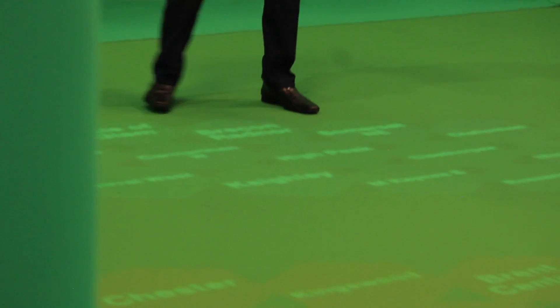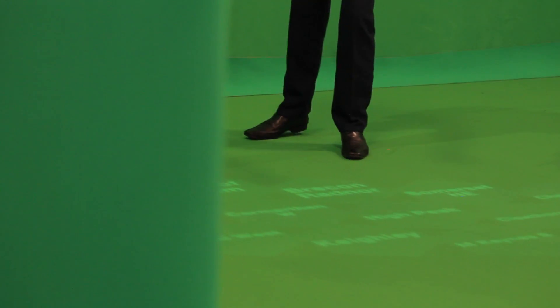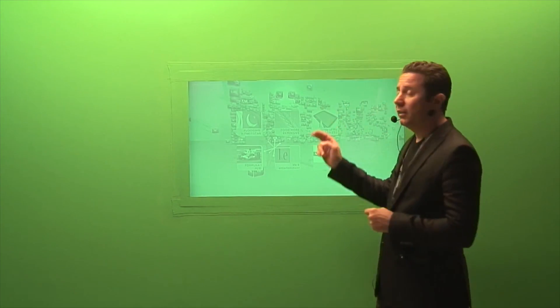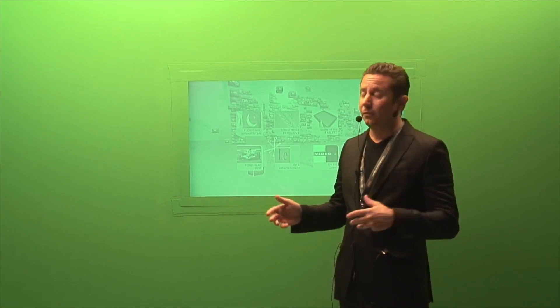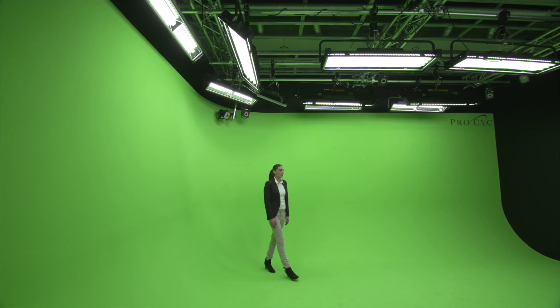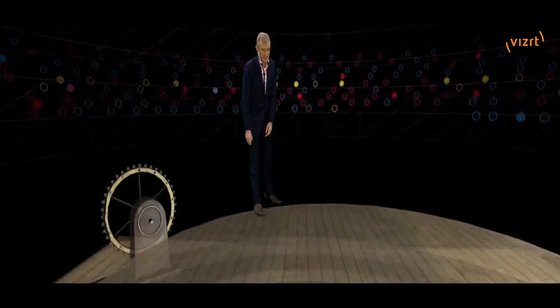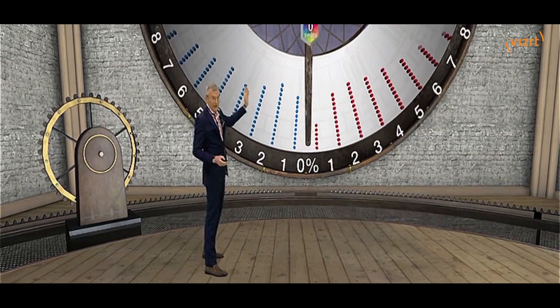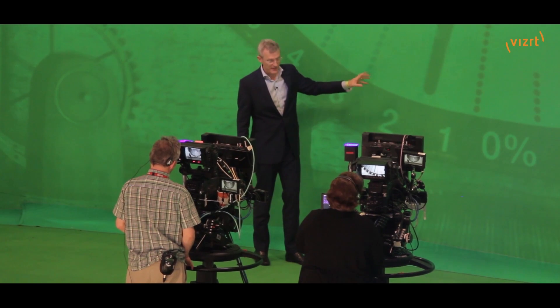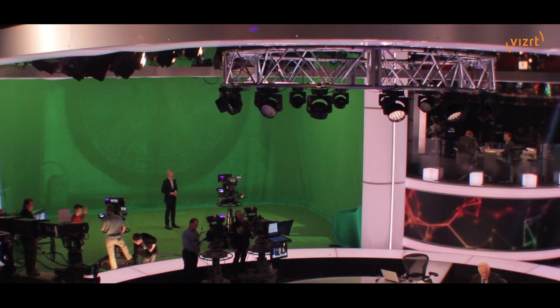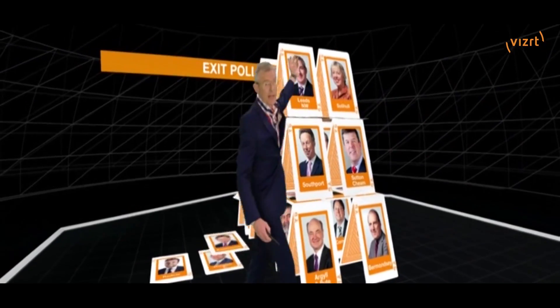Other techniques, such as projecting images on the studio floor or providing a green-tinted monitor mounted into the green screen wall, also give the presenter tools to help reference objects in the virtual set. One of the most important things for the presenter is to have the story 100% straight — you have to know what you're going to say, how you're going to say it, and what numbers or data you're going to present. Second, you need to be able to visualize the environment that you are in.